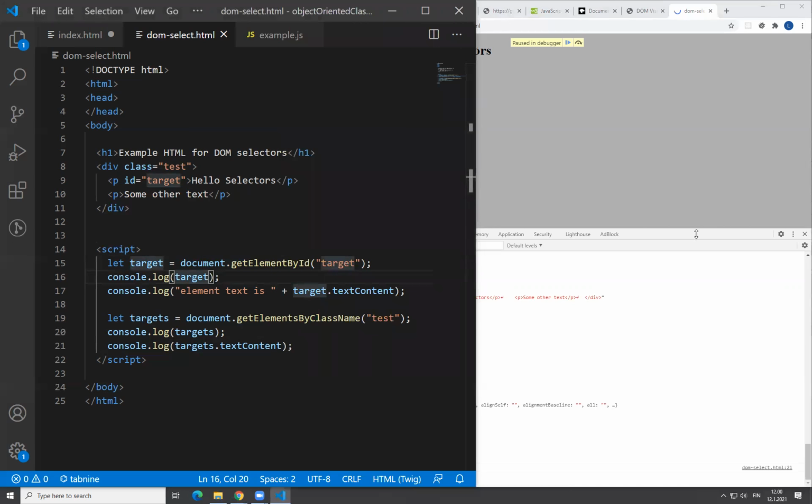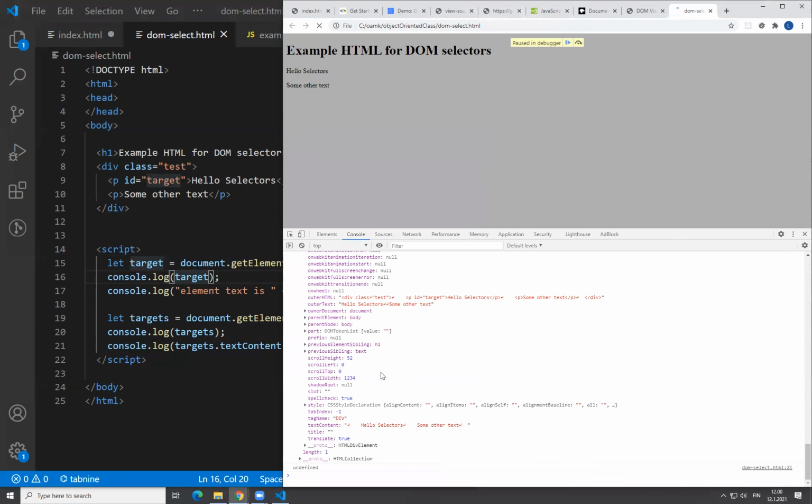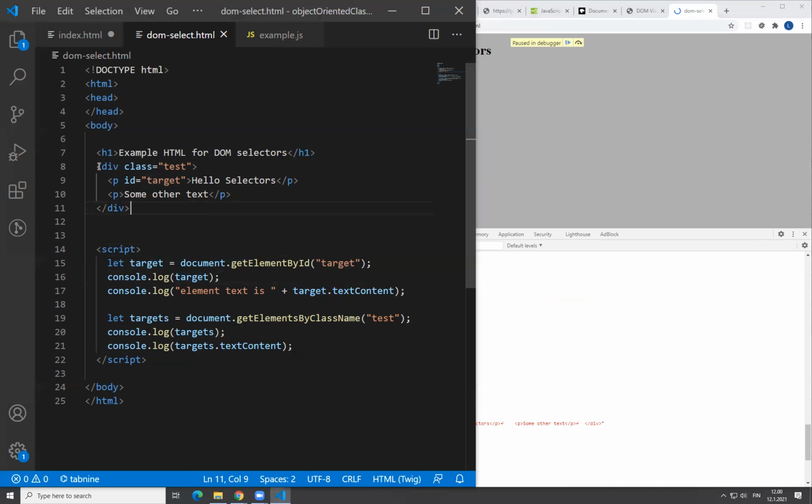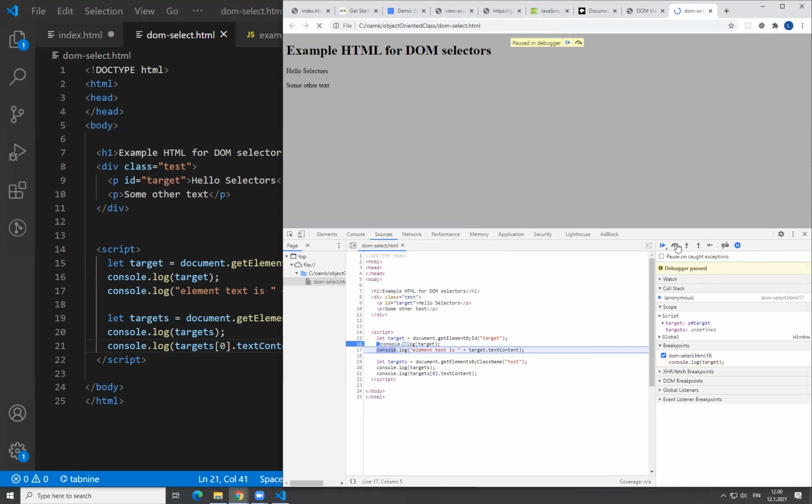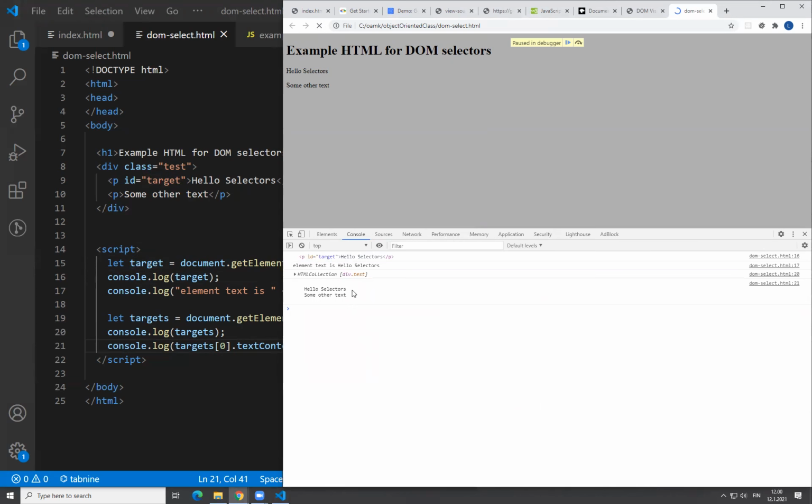So if you would like to read this text content on the element which we are selecting, meaning this div, we would need to do it through the array syntax here. So we are reading on the index 0, so the first element in the array. And now it's printing the text values of its children here instead of the undefined that was there previously.